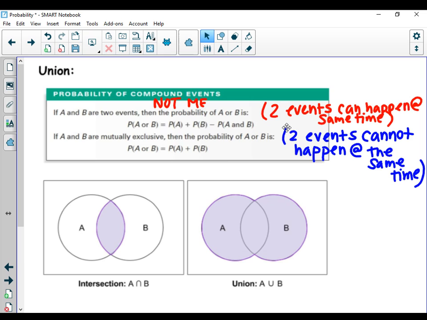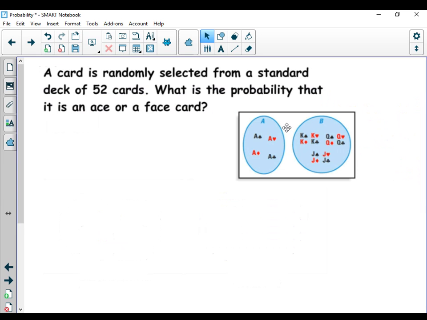All right, so you first ask yourself the question, can they happen at the same time? You say yes, they're not mutually exclusive. If you say no, then yes, they are mutually exclusive. And then the formula pretty much does the rest for you, okay? All right. So more times than not, you won't have a cute little visual next to it, but read through the example first.